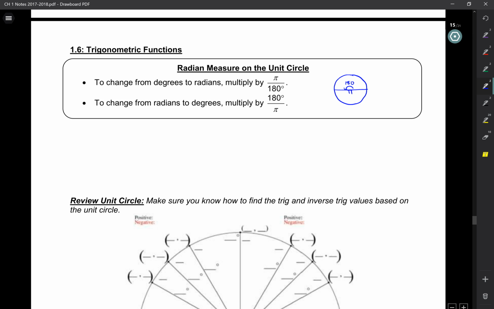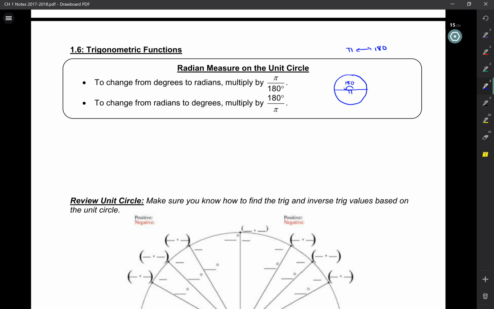That is what you should carry with you all the time. That 180 degrees and pi are exactly the same. Okay, so now this is a crash course in trig, remember. So we're going to be using a lot of, okay, bottom line, what are we doing? So it's pi and 180. With that, you can convert between radians and degrees.